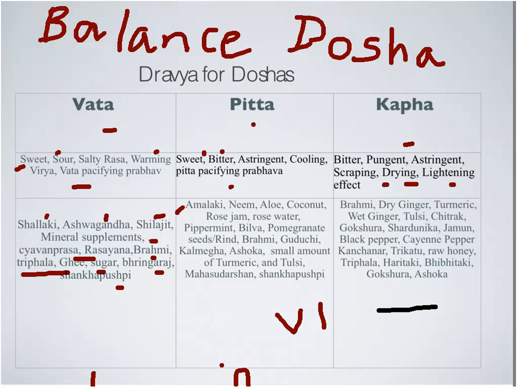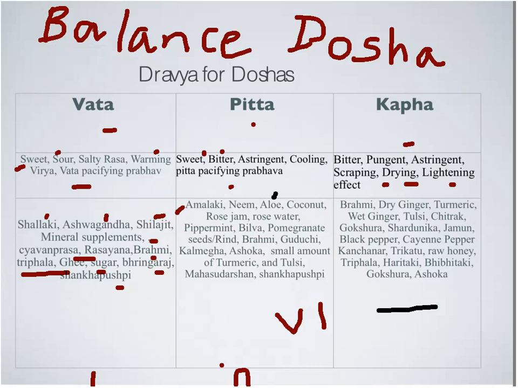Okay. Amalaki, neem. Neem is one of the best herbs for both pitta and kapha, but it's very, very drying. Neem pretty much works on all the 7 dhatus. I think at least all the 7 dhatus, and it has an affinity for a few dhatus. Aloe is again one of the best herbs for pitta. Number 1, right there with Amalaki, because it's so astringent and it's so cooling and it goes directly to the dhatus. And aloe also works as an anupana.